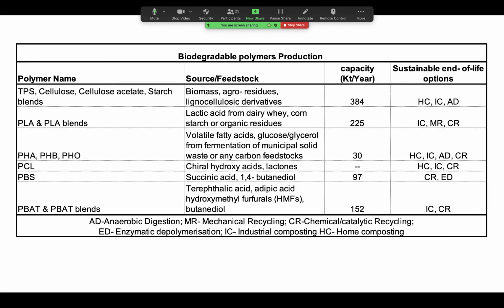So there was one of the sources, and when we post these slides, I'll make sure I put the sources in here. It broke down some of the larger types of these biodegradable polymers and bioproduced polymers, and it gives you some of where the feedstocks come from. I'm going to go into detail on a little bit. The good part about this table that I retrofit for this talk is it talks about the end of life options, right? Whether it's home composting, industrial composting, or anaerobic digestion, where these things go, because that's the talk, is where do these things go at the end, right?